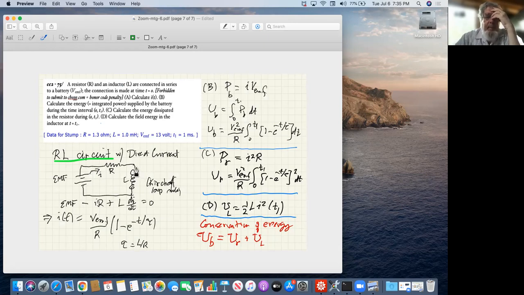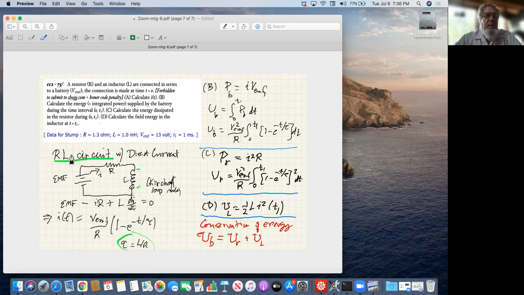So, since it's a back EMF, this is like the positive side, and this is like the negative side. So the change is from negative to positive. It's positive, L di dt. Now, this differential equation can be solved, and that's given in the book. It's V over R, 1 minus e to the minus t over tau, and tau is the time constant for an RL circuit, which is the inductance divided by the resistance.